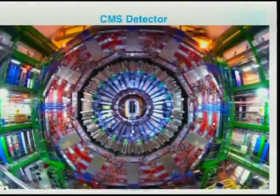And this is the CMS experiment. And you can see the various layers. This layer is the first one, silicon detectors. Imperial College played a significant role here. And the next one is lead tungsten crystals. I'll say a few words about that. This measures the energies of electrons and photons. And then this is a magnet. It's the most powerful solenoid ever built. It has a field which is about 100,000 times the field of the Earth. And it has about 20,000 amps going through the coil which generates this magnetic field.